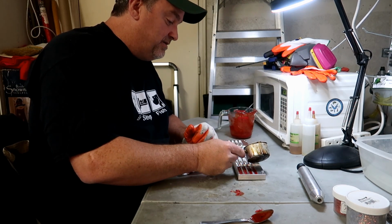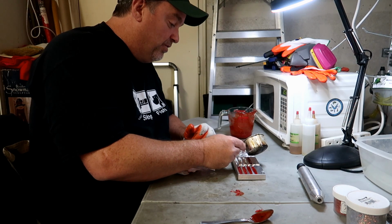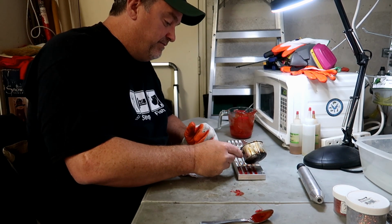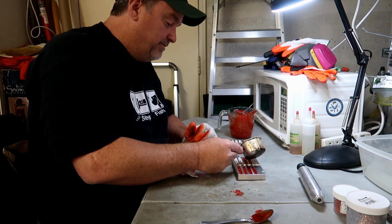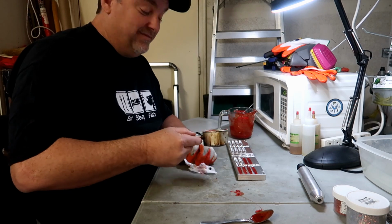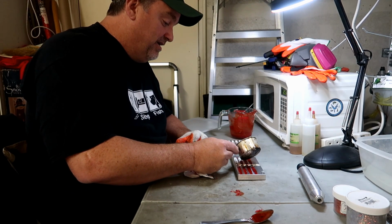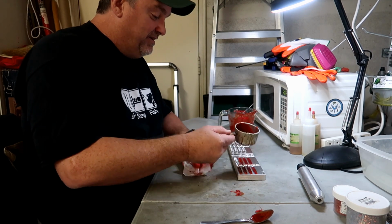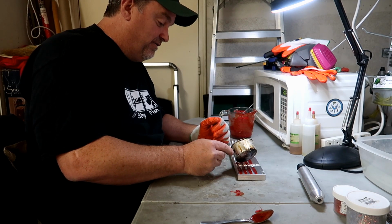Liking the way this looks. I think this color is going to be great with the craw color that I have to pour in here. Hand pouring, it takes a while to get good at it. At first you're going to have a ton of over pour, get it all over the sides. I've done it so much that I don't really get a whole lot over the edge of the cavity itself.